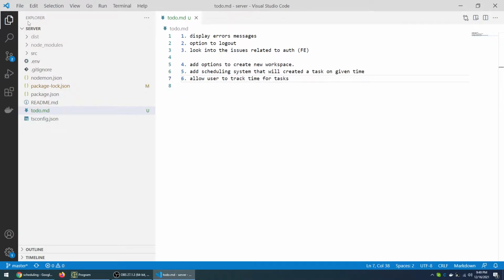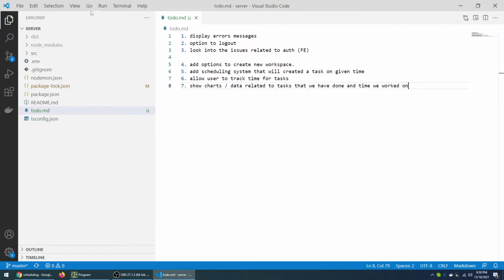And the seventh will be show infographs, show charts, charts and data related to the tasks that we have done, and the time we worked on.